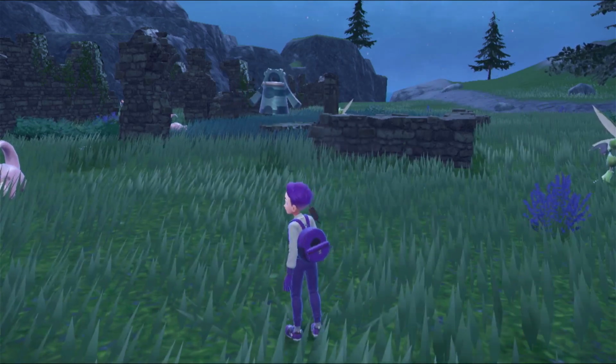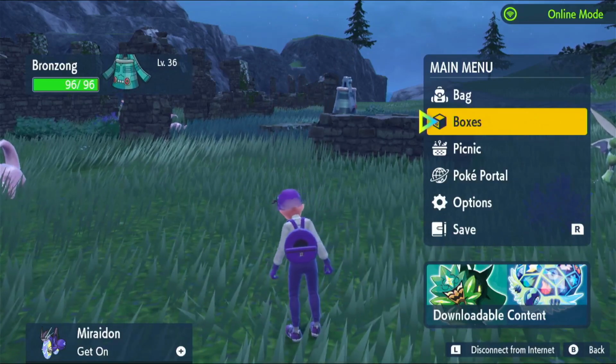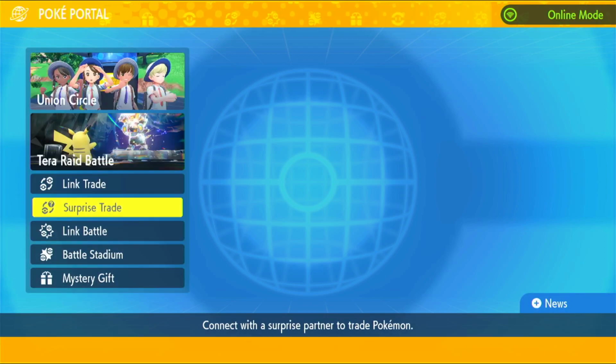So we're gonna just start right in. I do have, as always, pulled up the Bulbapedia page, on reading. So here, let's get our first one traded off today. Where is it? Surprise trade.